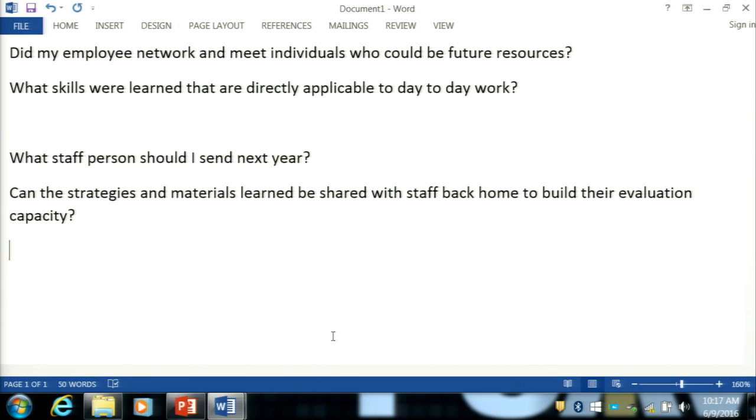So this first one here, what skills were learned that are directly applicable to day-to-day work? That you can probably demonstrate in the first 3 months, maybe, yeah? But when would you measure that? Is it worth it? I have no idea, that's why I wasn't going to say anything. Do you think in the first 3 months you would be able to measure that effectively? Oh, no. Maybe that's a year later, maybe even more than a year later, 18 months later. But you could. But that would be harder for us to evaluate here.